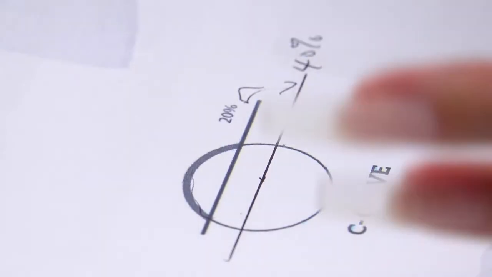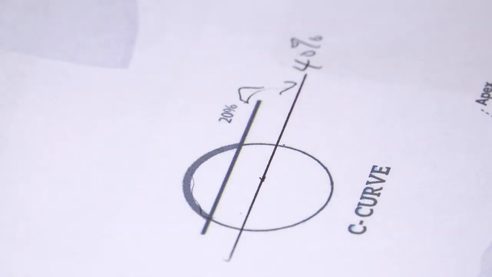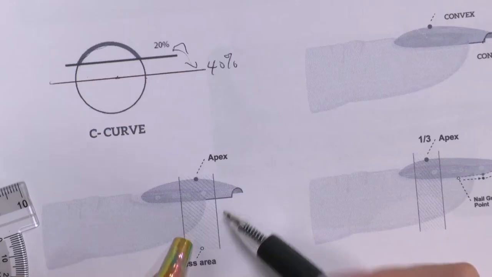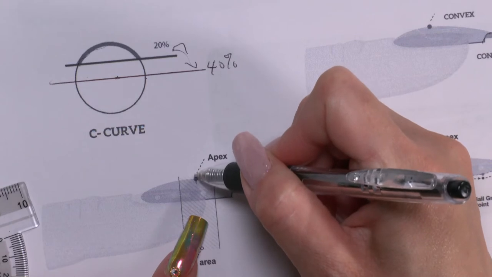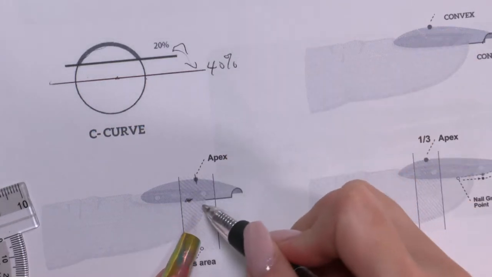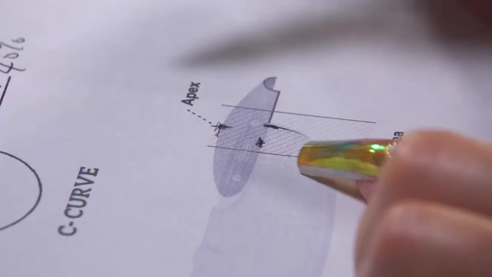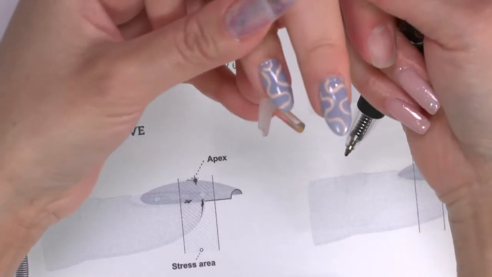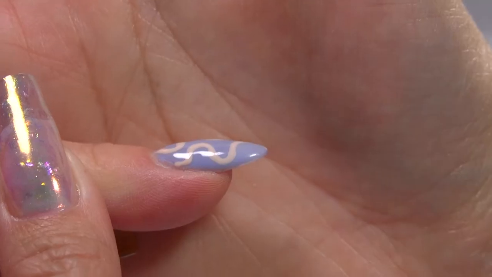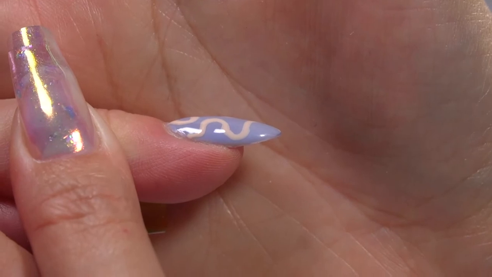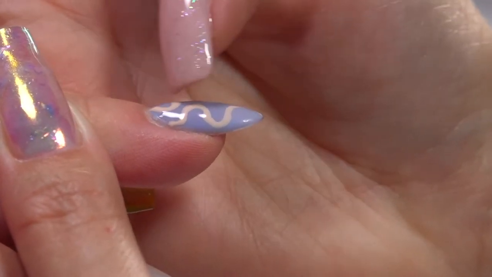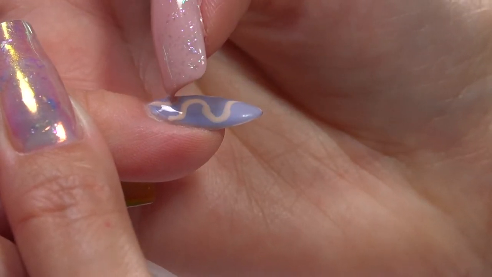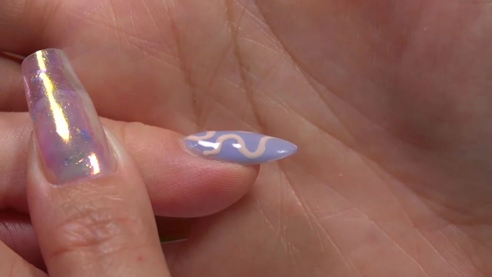Okay, so the apex, again, we need to talk about the apex because the apex will change when you work on a short, medium, or long length, okay? The area of the apex when it's short is usually in the stress area right here. So your stress area is right here and your extension edge is right here. So usually it's in the middle because it needs to be balanced. So on a short nail like this one with Tiffany, the main key here, you see, I left it mainly in the center, right? You see the curvature right there, the convex, you see it? How it's slowly sloping, and that's short, right? I would say medium, okay?